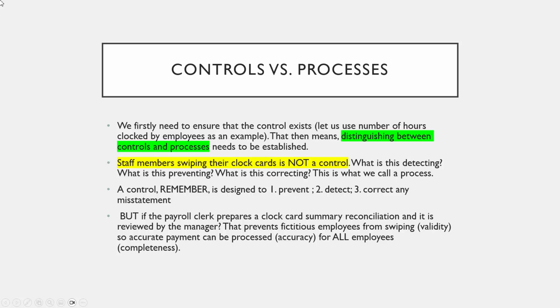Should there be any changes to, let's say, banking details, follow up with Mrs. Smith, in this case the payroll clerk, to understand why there were the changes, and inspect the proof of bank details to ensure that valid changes have been made. That is making sure that invalid payments are not going out to the wrong person. Because I could easily, as the payroll clerk, change the banking details and somebody just approves it and that's it.